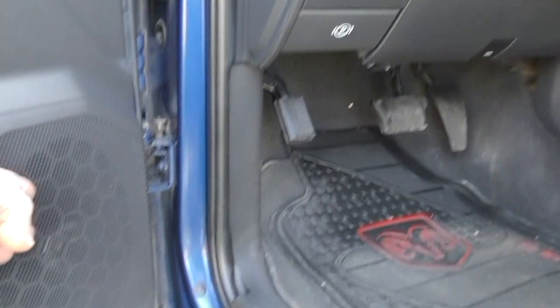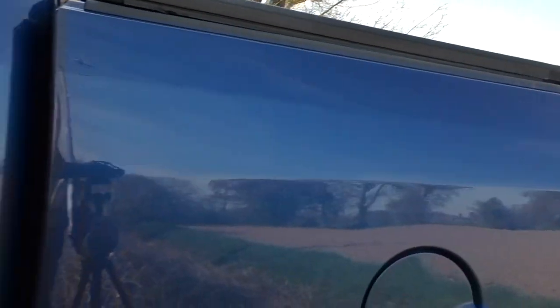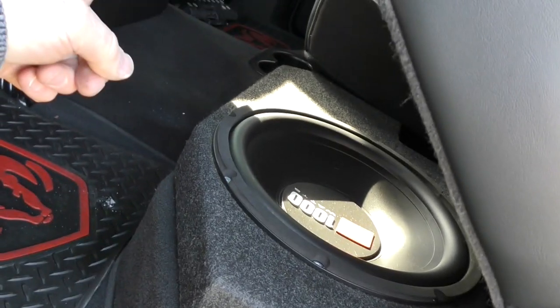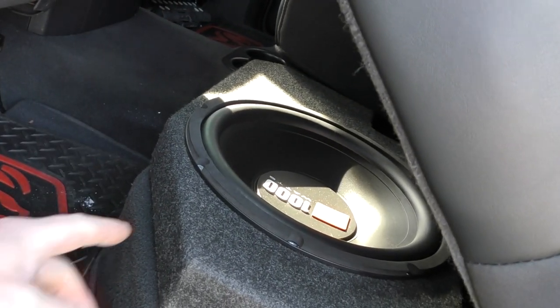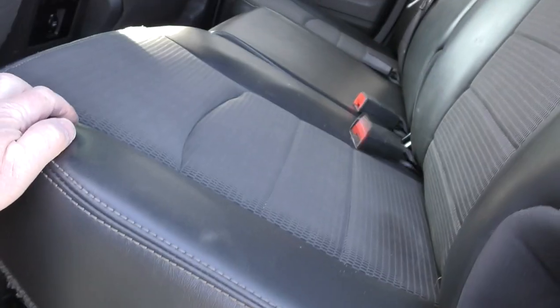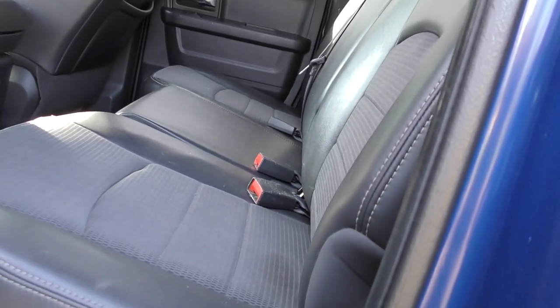Someone obviously fitted different speakers in here with tweeters as well. And while I've got the camera here, they had a big bass box under here that went right the way through. A double bass box. I've cut it and only put one there because I want to get a dog in here, because one of the reasons why I bought this one, that can now come up. I can put a sheet in there and the dog can go in there.